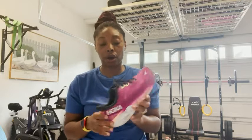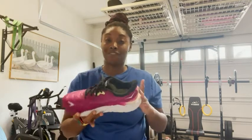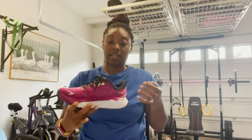I just got done from a run and I wanted to tell you about one of my new favorite shoes. This is the HOKA Arahi 6. Now, I had known nothing about Hokas. I just know they look like they had a bunch of cushion, and actually when I put them on, it felt really weird. They were really high, didn't know if I would like them or not, but they give me so much stability when I'm running.